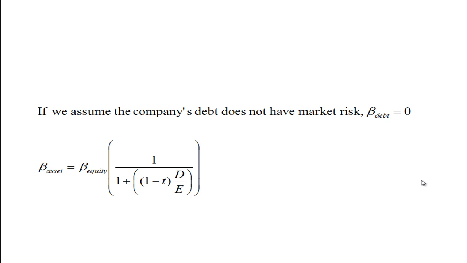If we do a little bit of manipulation, assuming that the beta debt is equal to zero, that is, there's no systematic risk for the debt, the first term drops out, and we do a little bit of algebra here, and we get that the beta for the asset equals the beta for the equity times 1 over 1 plus, bracket, 1 minus T, D over E, debt equity ratio, close the bracket.